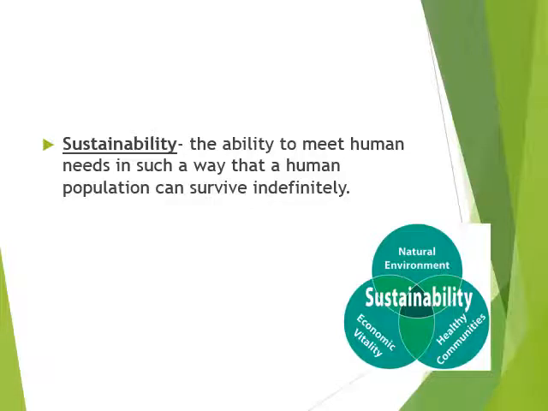Sustainability refers to the ability to meet human needs in such a way that a human population can survive indefinitely. It really just means being smart about our resources, not wasting things, using only what we need, recycling things. So sustainability is something that we hear a lot about. How can we use resources in a sustainable way? How can we make sure that we have enough energy resources for everybody in the future? How do we make sure we have enough food? Those are things that we're concerned about when we talk about sustainability.